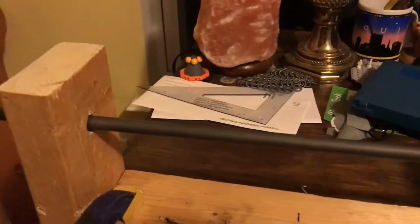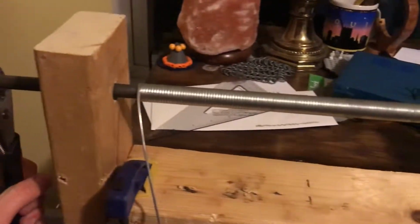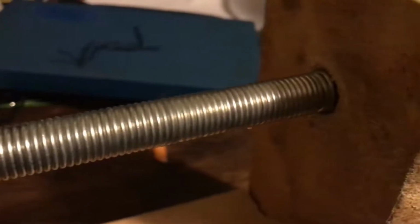And I will show you the end product because it takes a while to wind up the whole spool. Once it's spooled up about this far, it's about time to remove it. If you find it's getting stuck in the hole and making it hard to spin, it helps to leave a little excess at the end when you first do the first winding, and that will give it something to push up against on the wood so that it doesn't get lodged in there.